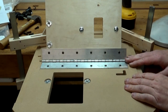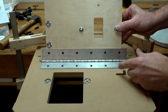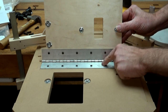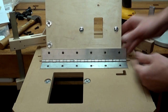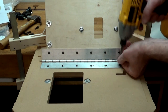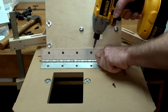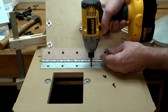Well, folks, I've noticed my first mistake here, and I'm even following a set of plans with pictures. So, hopefully this video will make it easier for you. What I've done is got this installed backwards. I need to remove these screws, turn this shelf around, and it just slipped through. It was one of those things. I should have noticed it. So I'm going to remove these screws and turn it around to the other side, and then just attach it again.